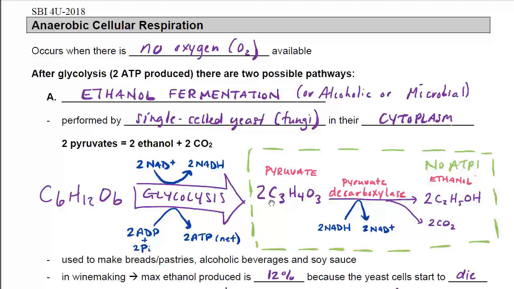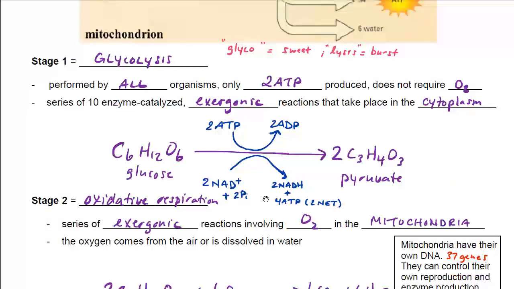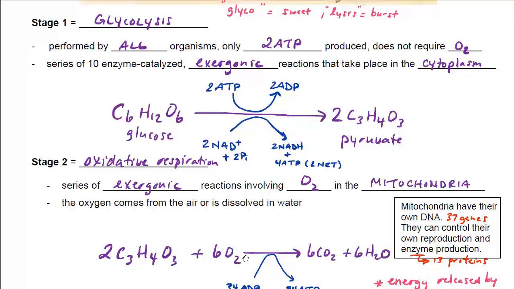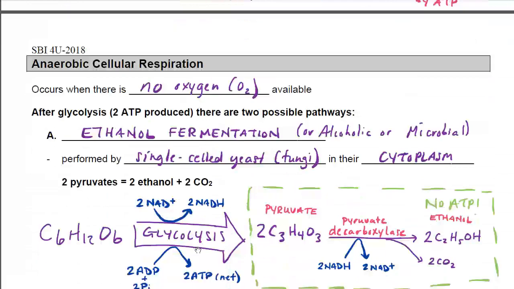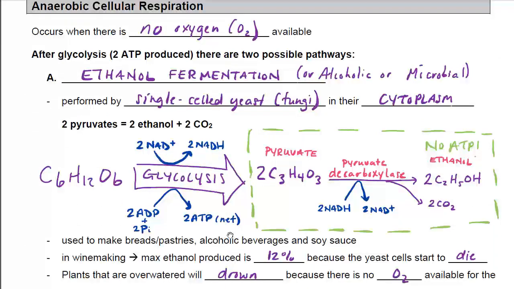All right. Now, if it is aerobic cellular respiration, then if you have oxygen, you take the pyruvate and you go through a series of reactions and you end up with these goodies right here. You end up with the 6 carbon dioxide and the 6 H2O through a whole lot of steps that you'll see later. But the pyruvate itself, this dude right here, if I don't have oxygen available, or I never have oxygen available because maybe I'm an obligate anaerobe, then I'm going to go through a little bit of a different process.